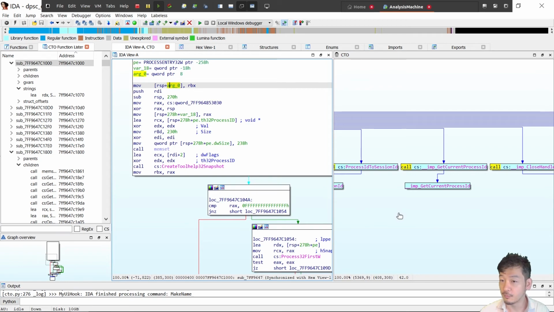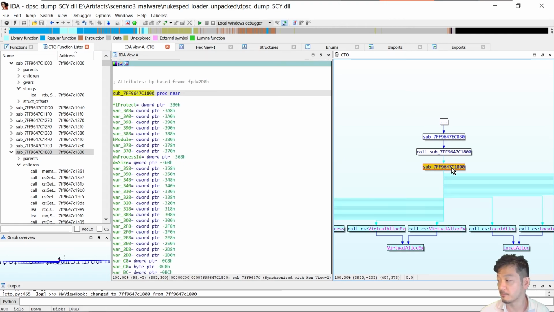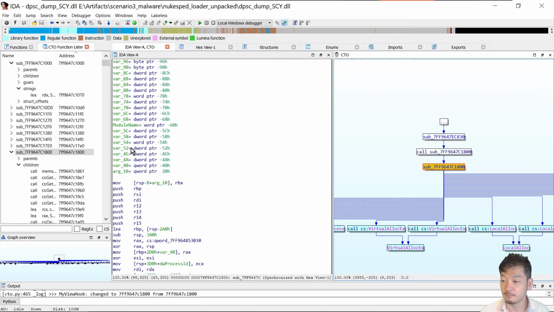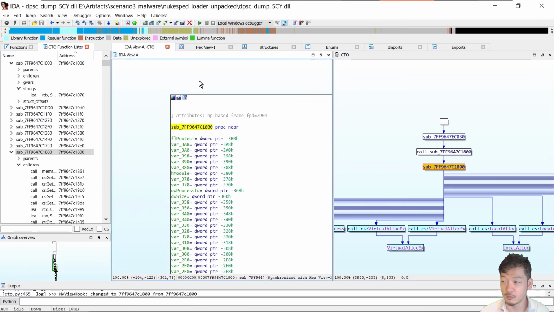For example, if you select a function address like this, CTO points to the function name instead of the first instruction here, right? With the second definition of the jump to API.